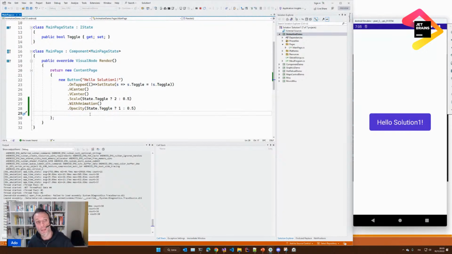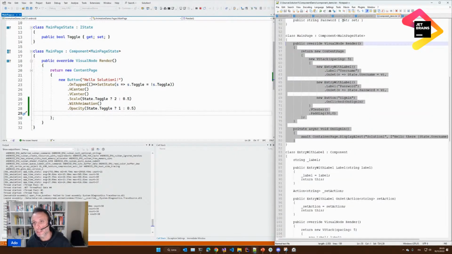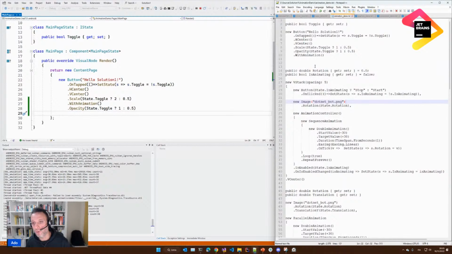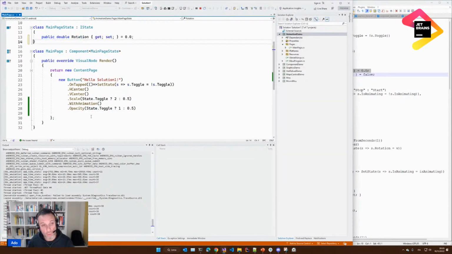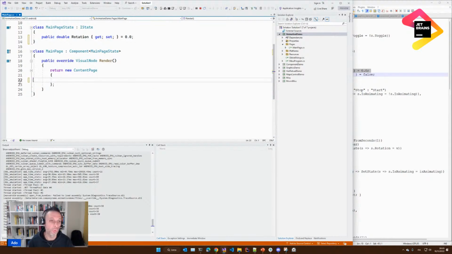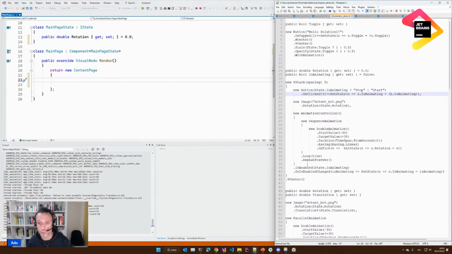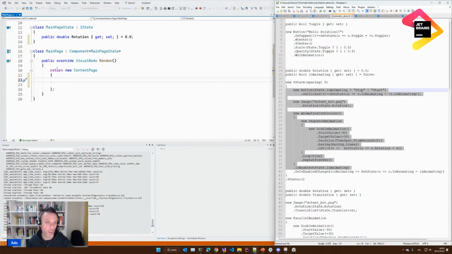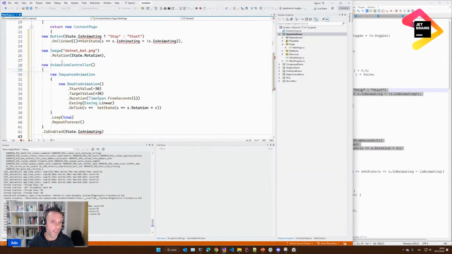Another way to build animation in MauiReactor is using the animation controller. The animation controller shown in this example is a way for you to define animations that are more complex. So you are not just moving around property values. You want to control the animation. You want to put it in pause, you want to stop it, and so on.